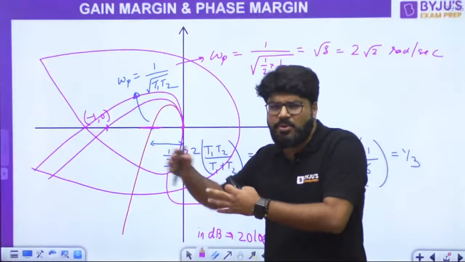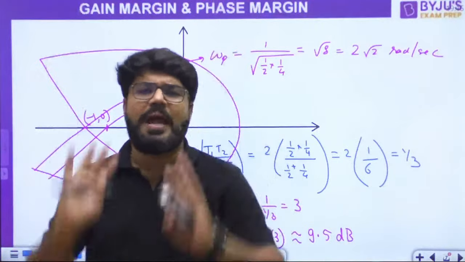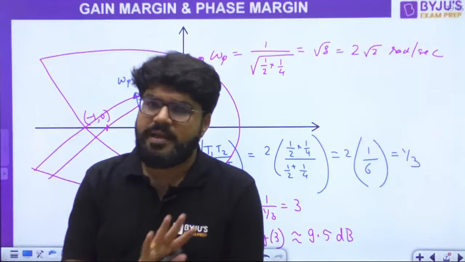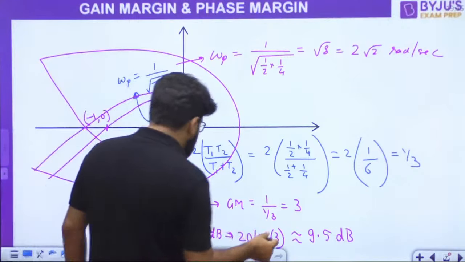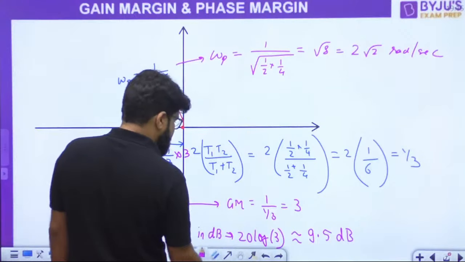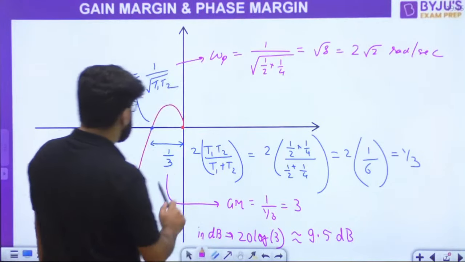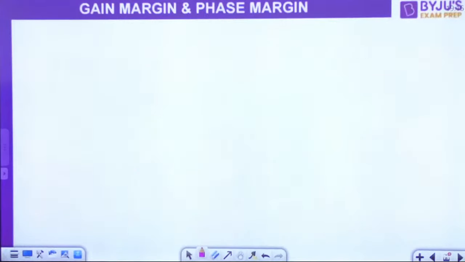At 3 it will be marginally stable. Okay, 3 or a little less than 3. This much margin you have. If you want, you can amplify the gain of the system and get better gains, but not beyond that. Beyond that, it becomes unstable. An unstable system is practically of no use. This we already know, right? That is what it is. Let's move ahead then.